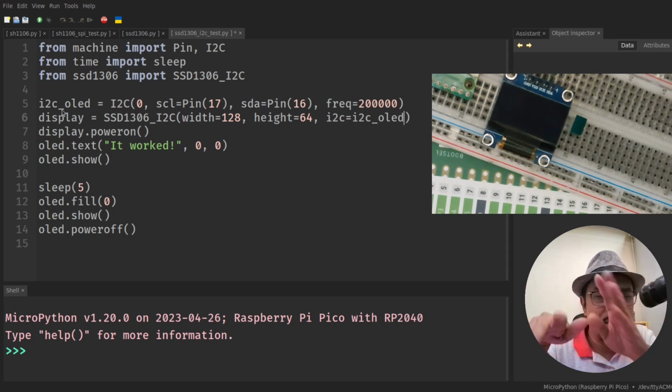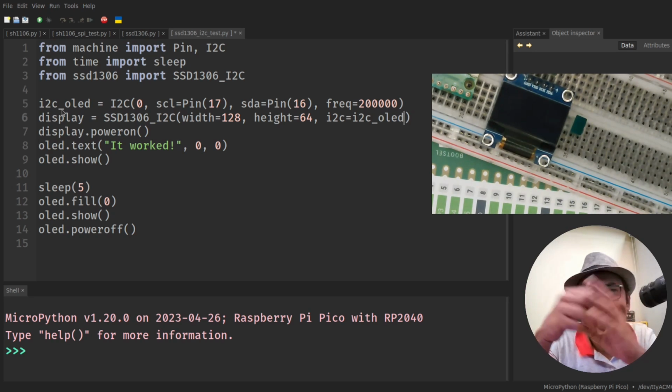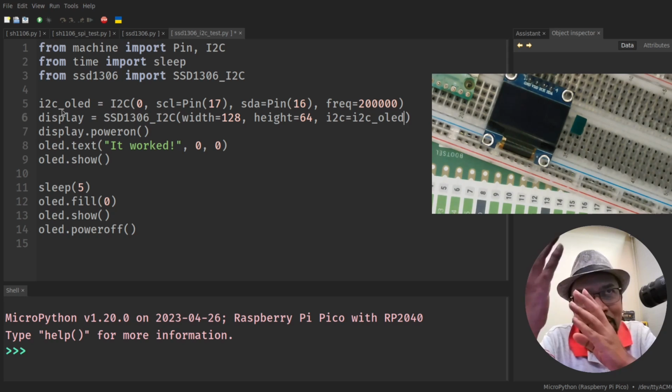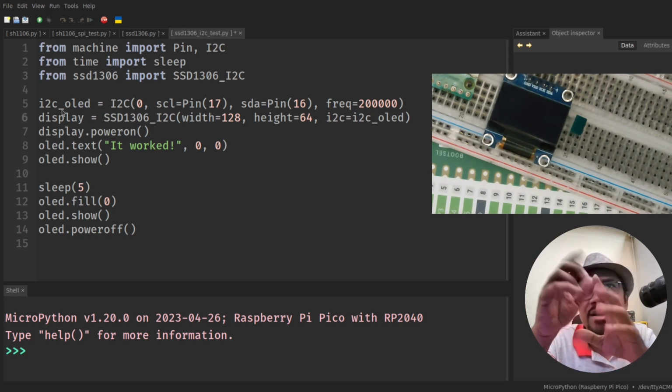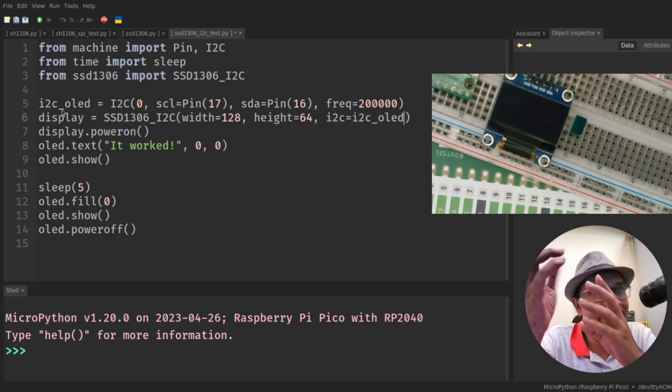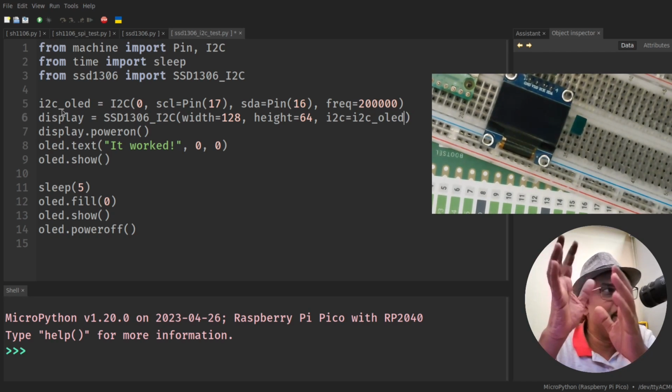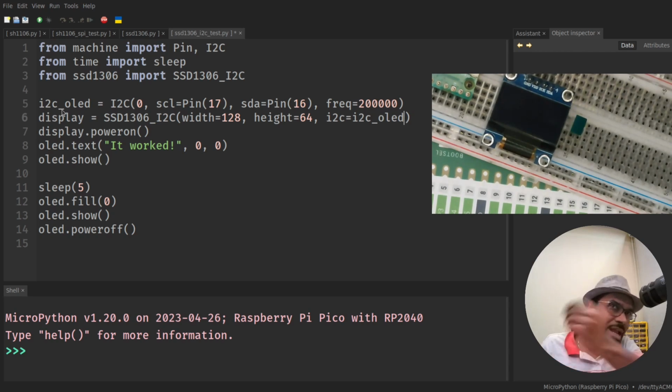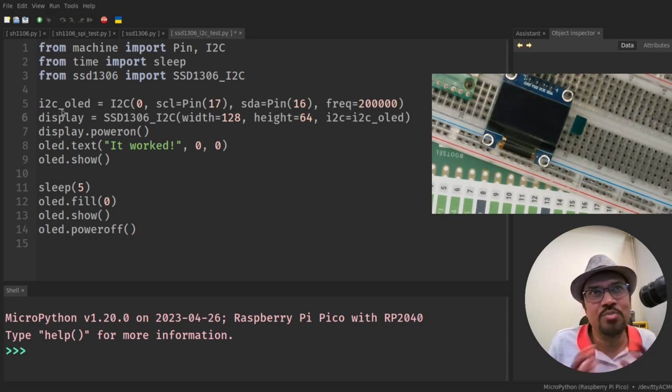It's not really compulsory. You can pass it by position. But by using a keyword argument, you're trying to make it more readable. So you know exactly what 128 is, what 64 is. And on the I2C interface also, you can see what is pin of 17. I know it's an SCL pin by seeing SCL is equal to, right? So this makes it more readable. So it adds in readability. So I recommend you use keyword arguments so your code is more maintainable, right?